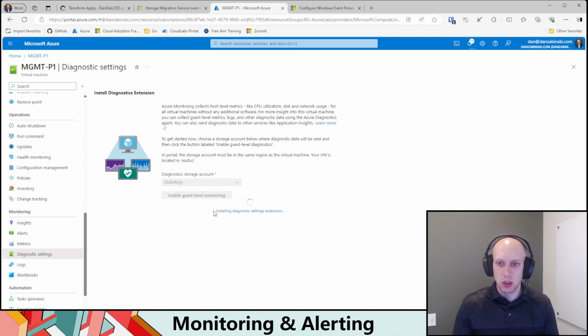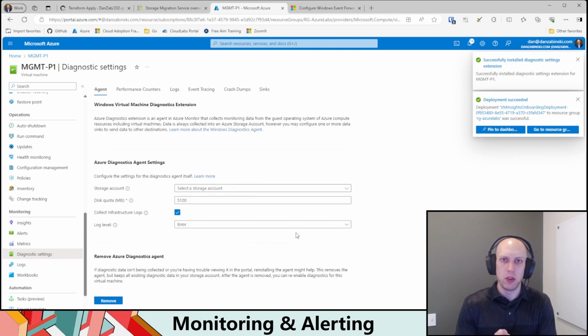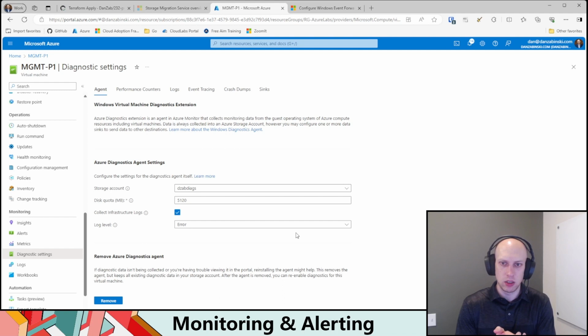You can see it's installing the extensions, and as a reminder, VM extensions are essentially the same as Windows Admin Center extensions. They increase the functionality by adding custom add-ons to your VM. So I use the join domain extension when I create them, which after creation joins the domain. Your Azure Monitor agent is an extension. This has guest diagnostic settings. It looks like now that my agent is installed, I have a bunch of options.